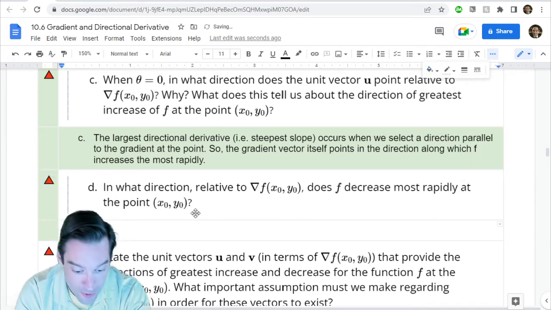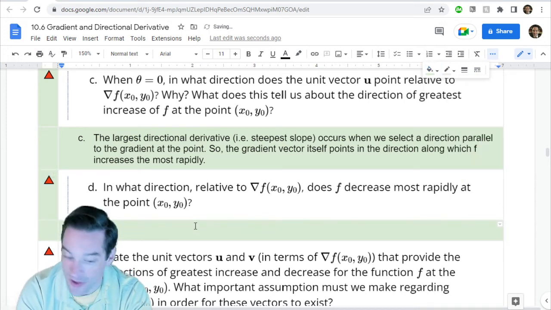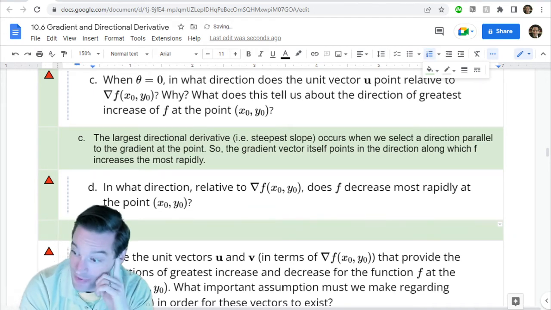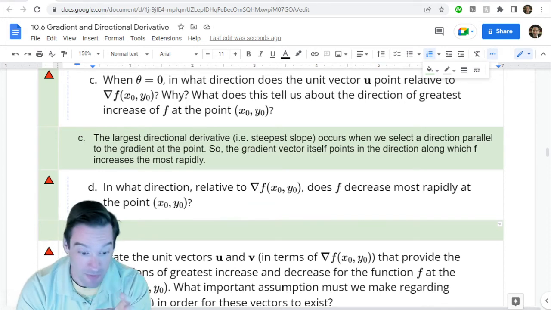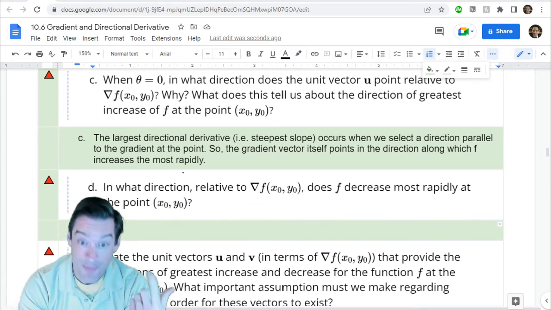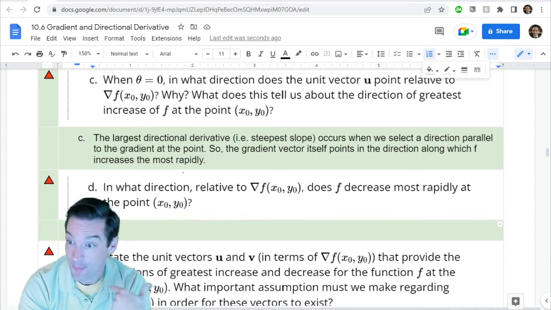So the gradient only knows how to point uphill. How could we figure out how to point downhill? Not only downhill, but as rapidly downhill as possible. So if I took my gradient and I multiplied it by -1, I'd be moving in the opposite direction of the gradient, right? Exactly opposite to the gradient.